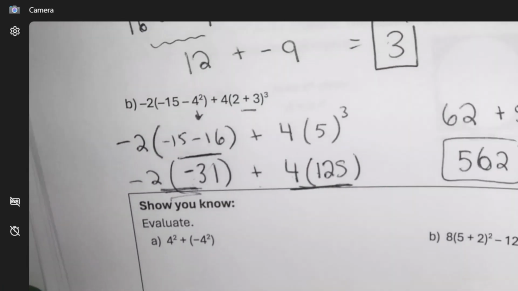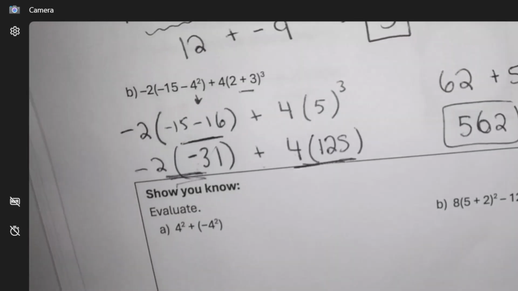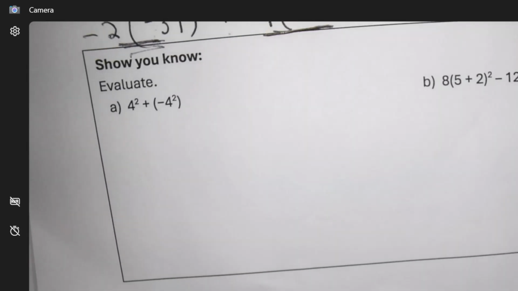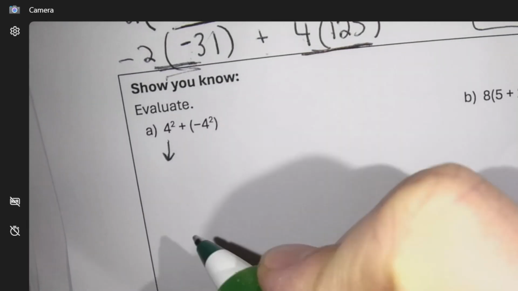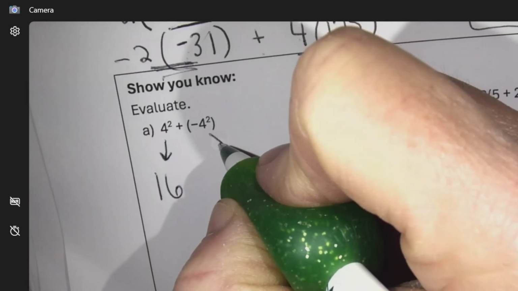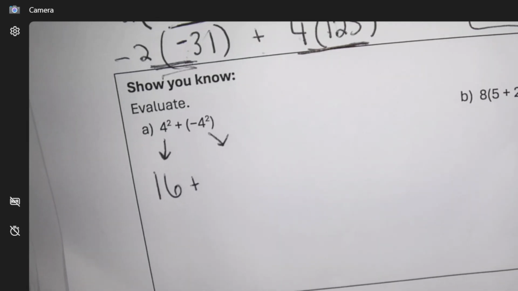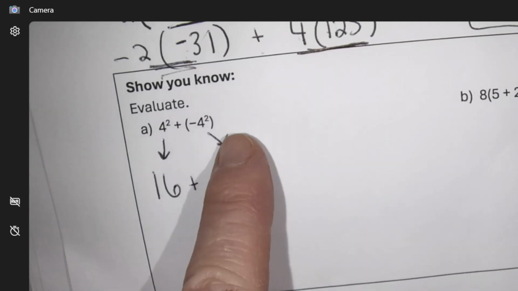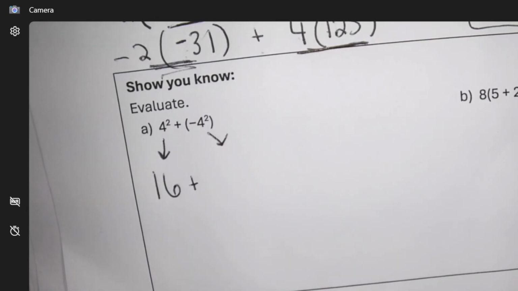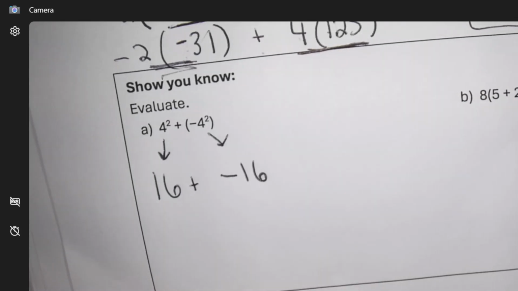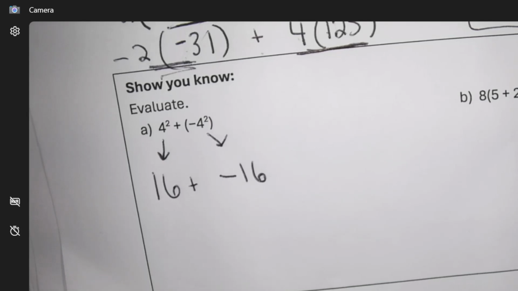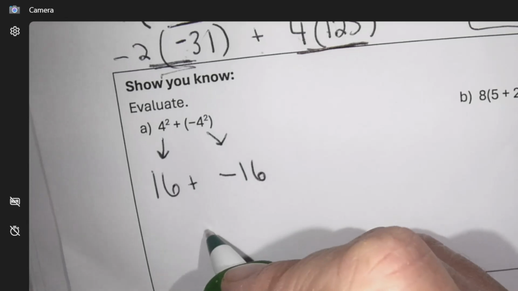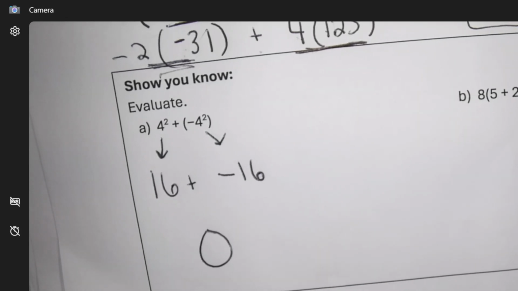All right, last 2 questions. So evaluate, get me the number at the end. So let's do the exponent. 4 squared equals 16. We're also going to do this. So question, what do you think? 16 or negative 16? Negative 16 is the right choice because the negative is an after negative, not a repetition negative, which comes out to 0. Big fat 0.